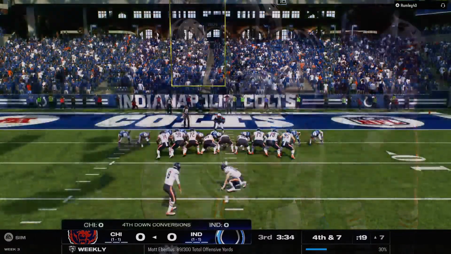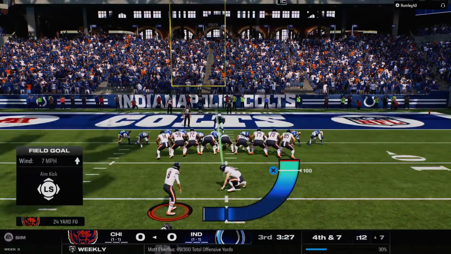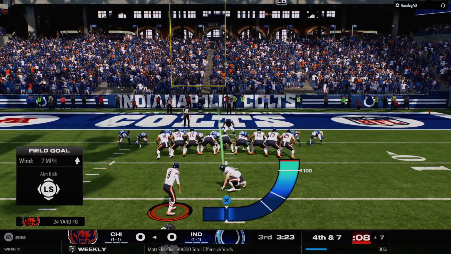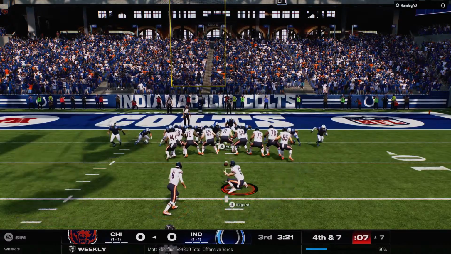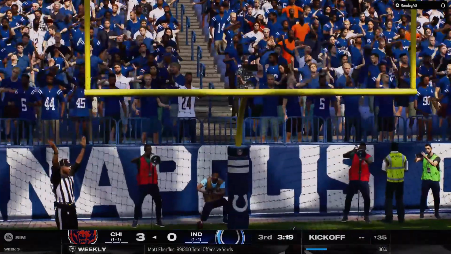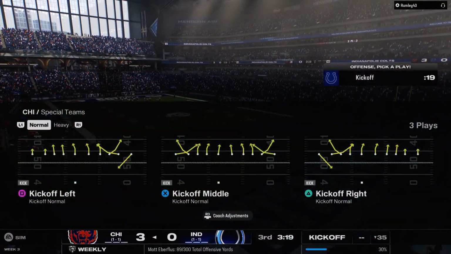So much about this game is just understanding situations and then having to execute, isn't it? Guard the first down sticks. Don't let them get there. And they rallied and made the tackle. Santos' kick is up and through, and with it, they have taken the lead.